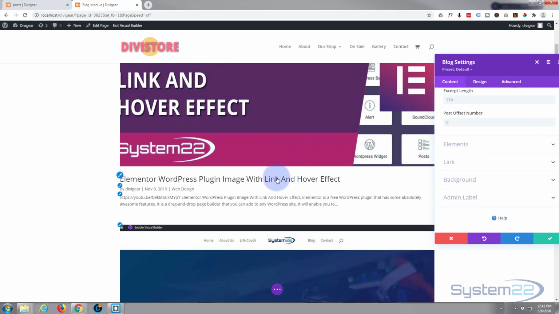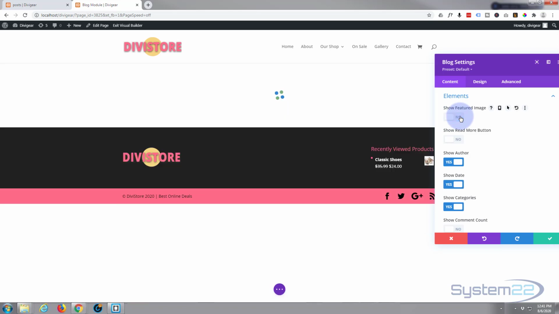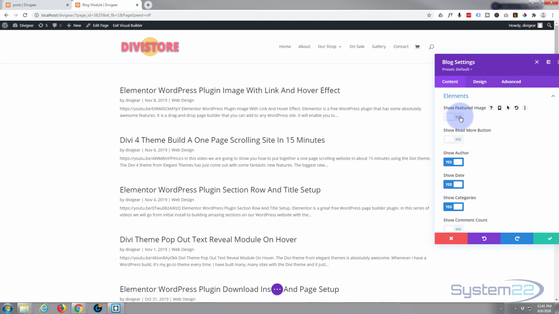Now here you can choose the elements to put on your site. So let's go in there. Show featured image. If I was going to have it in this style, I'd probably not have the featured image. It's just too big. If my images were more interesting or picturesque, perhaps I would. So I'd probably have something like this. It looks like a regular blog.